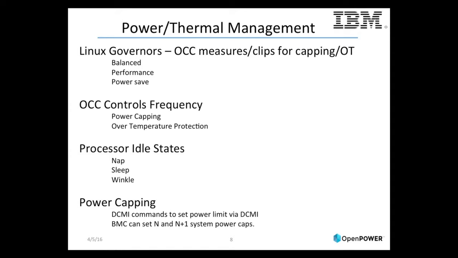There are 3 different power caps supported. You have a regular system cap. You have some emergency cap. In the example in the video, it was used for if you lose a power supply. But it can be used really for anything. Since this is all open source, you can change this to do whatever you want. With that, you can have it if a battery goes low, or however you would decide to use that second power cap. And then there's a third one, so DCMI is supported. That would be like a customer or user cap. That cap gets sent from the BMC up to the OCC, and then it'll enforce the lower of the 3 caps.